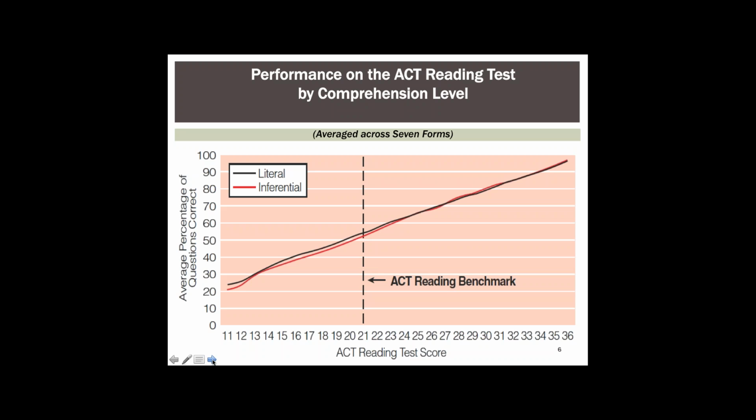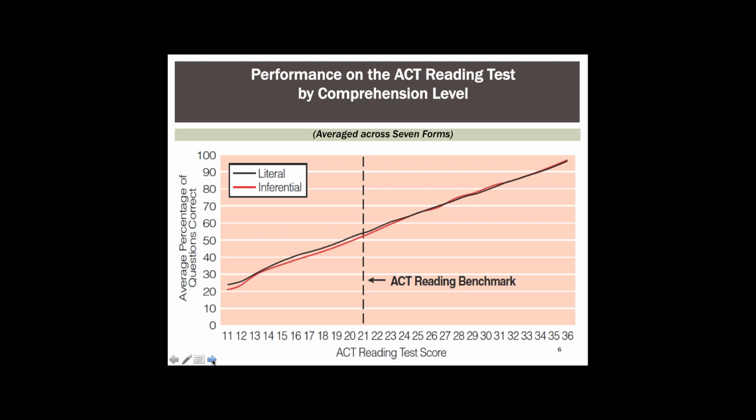The two diagonal lines, and it is two lines: one of them summarizes how the students did on all the literal questions, the questions that just ask you to find the answer stated explicitly in the text. And the red line summarizes the inferential performance, which is all the interpretive questions, all the ones where you actually have to do some higher order reasoning or higher order thinking to make sense of. And what you notice is those lines are awfully close together. In fact, they're so close together that what statisticians would tell you is that the little separations you're seeing are just statistical noise. The two lines are actually absolutely identical at every point of performance.